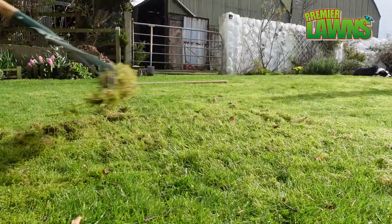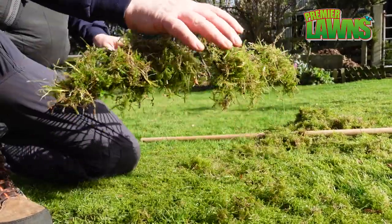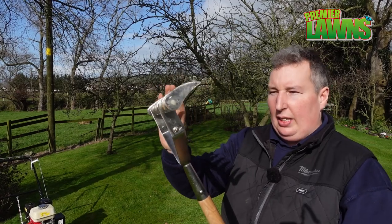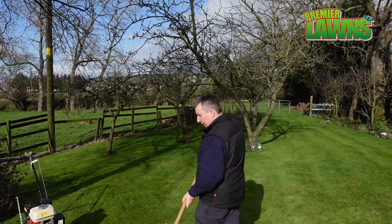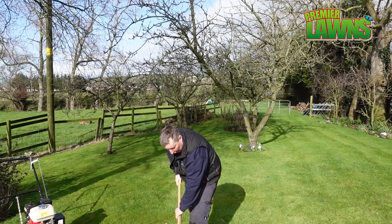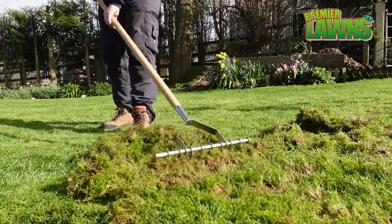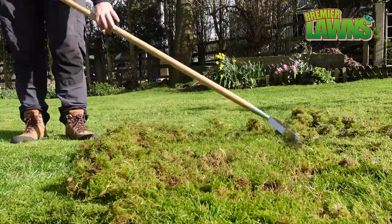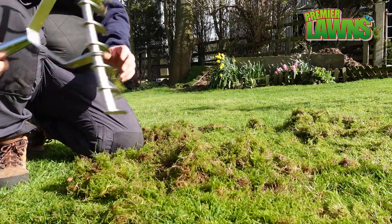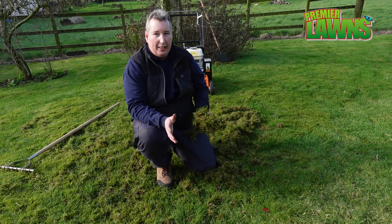What I found was, whenever I was using the metal tine rake, it all collected along the spring tines and that really slowed things down and it wasn't as effective. So we had a go with the rake. Now we're going to have a go with the scarifying rake — this thing is actually designed to scarify a lawn. First impressions: a lot better. In a short matter of time you can see how much stuff is coming out and it's not getting jammed up. For a small garden these tools could be practical, but for anything over 50 square metres you definitely want to be using a machine.